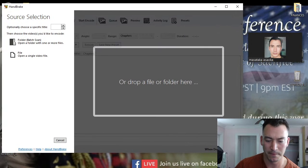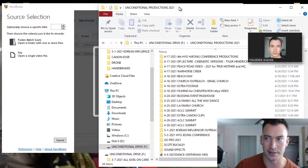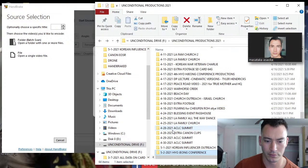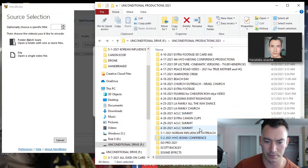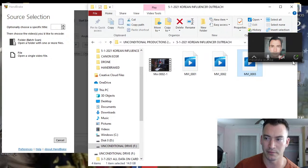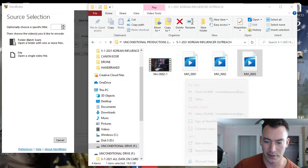I'm going to show you guys how to use this program really quick. What you do is just go to your folder, find that program, find that process. First, we have to find the, see, these are the different ones. Okay, here we go. So I did that one. This one's 14 gigs. Let me exit out of here. We don't need Zoom. Close that program. We also don't need this one too.